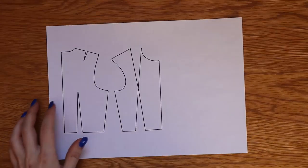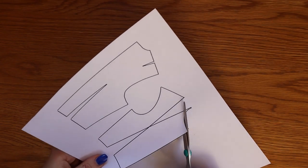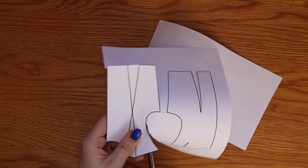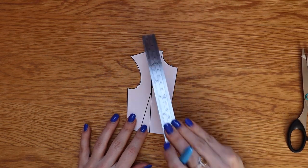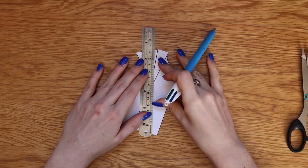To draft my pattern I began with my basic bodice block. If you do not have one, take a commercial pattern you have used previously that fits you well, trace it and remove all the seam allowances. If you have a pattern with vertical seams that's most of the work complete. If it is still formed with darts you'll follow a similar process to what I use here. You want to transfer all the darts in your bodice so that they go on the waistline and the shoulder line.